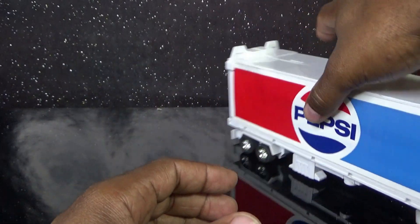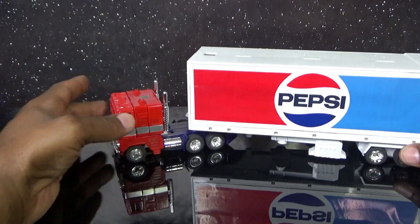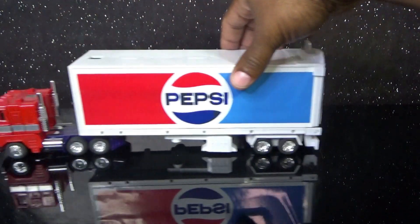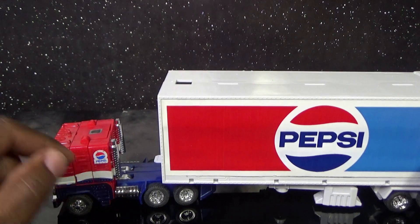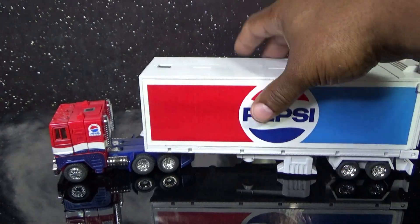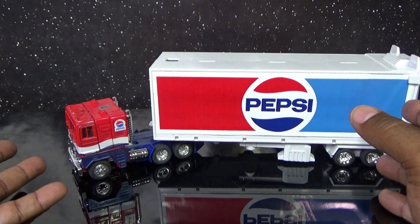Here is the back sticker — it looks amazing. I didn't picture the white cab with it; I assumed it was only a trailer difference. So I'm going to get out a standard Optimus Prime — this is a reissue cab on it. Here we go. I don't know, it might actually look better all white, but that looks great right there. This is what I thought came in a Pepsi Prime set when I first heard about it. I recognize we've got two different Pepsi logos going on, but I can display it either way — go all white or go with the Pepsi deco that's already on the cab.